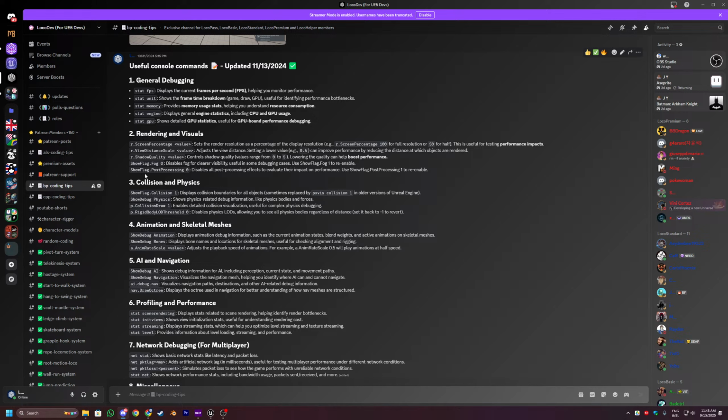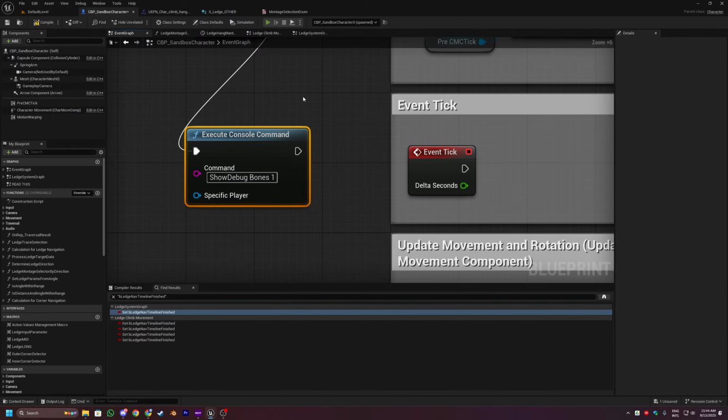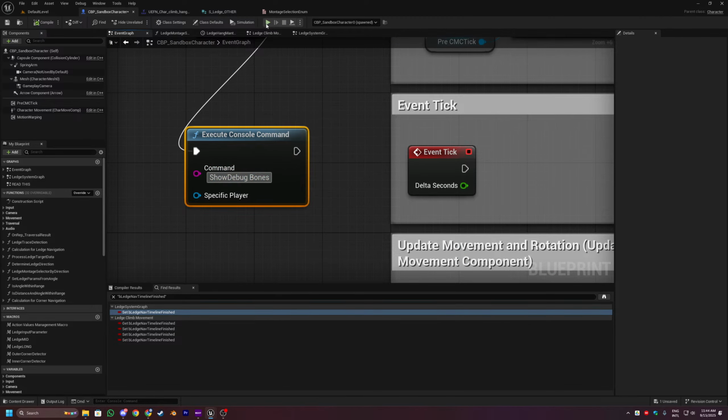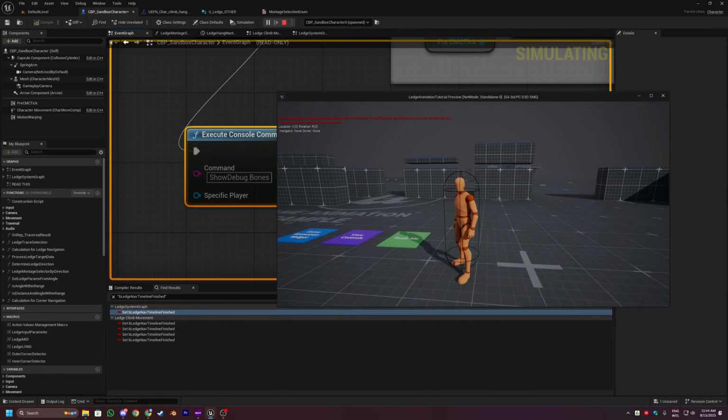Collision physics. Here, show debug bones. I guess we should type 1 as well. Press play. Yeah, we cannot see. Yeah, we still cannot see the bones in real time. Debug for auto spot.